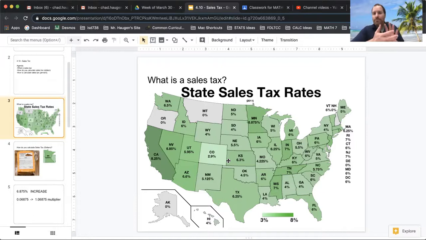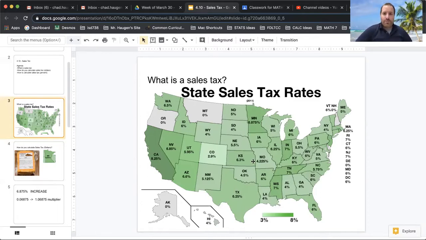There are different types of taxes depending upon whenever you buy things. Even when you have a job and you make money, you have an income tax. We're just going to talk today about the most common one that you'll run into in your life, and that is sales tax. Whenever you buy anything, a portion of the money that you pay goes to the government, to pay for all kinds of different things that the government's in charge of.